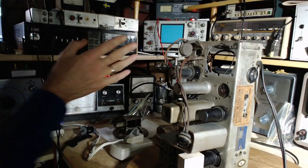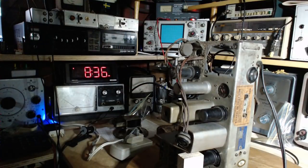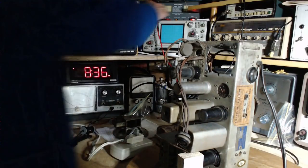Current flow is about a half an amp on the meter. Half an amp's going into something. Oh, I see the tube lighting up. Okay, that's proof positive. We're done on this.